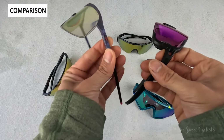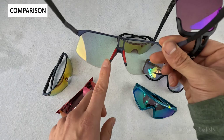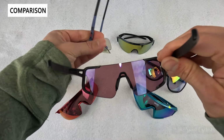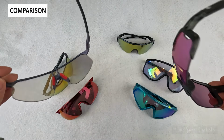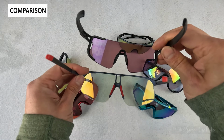We have the Julbo Density here. Really nice thin frame, so it's super lightweight. This one has no frame on the bottom, which is actually not as nice as having no frame on the top, which is typically where you're looking when you're cycling, because you're typically pointed downward in aero position, and that's where your vision is. So it's nice to have that top open versus the bottom, which is less useful.